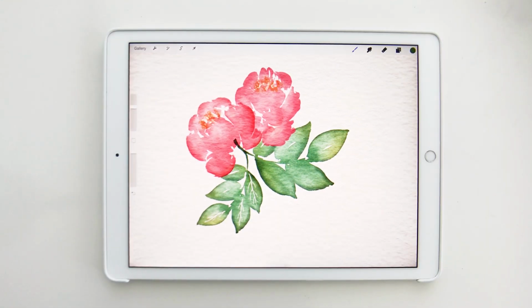I definitely recommend that you go through Stephanie's beautiful workbook once more and have a close look at all the individual flowers that she has painted in there, so that you can try and mimic the same look for your own flowers. I really hope you have enjoyed this week of watercolor florals on your iPad, and I would let you know that this is only the beginning. There is so much more that we can explore here, and I'm super excited to create more videos for you.